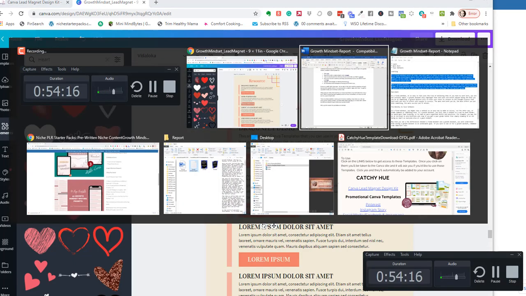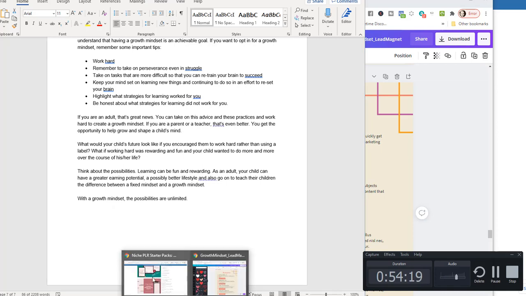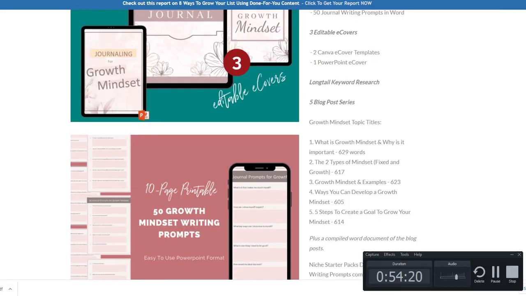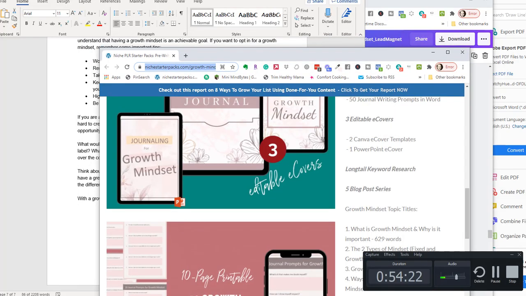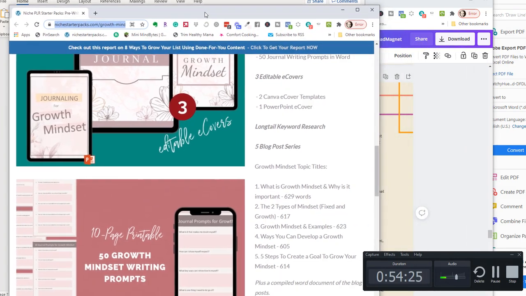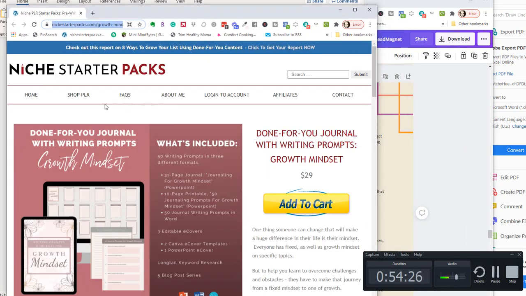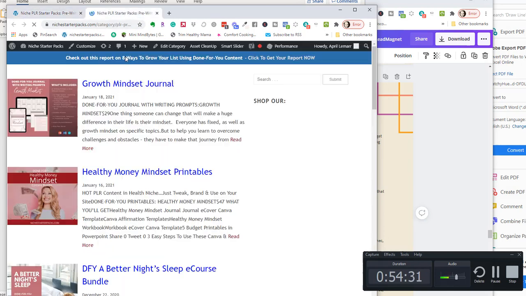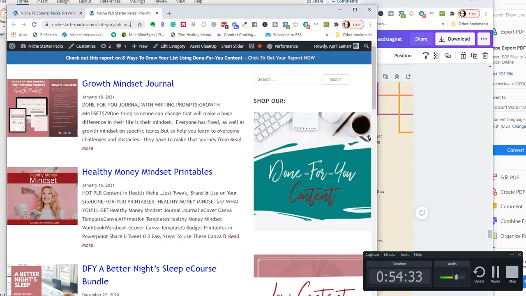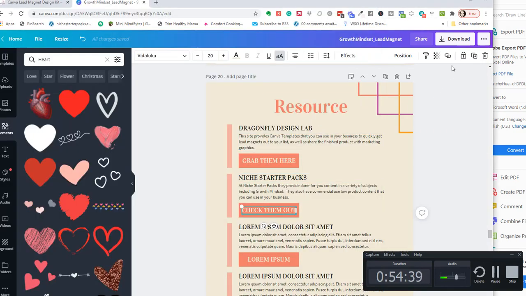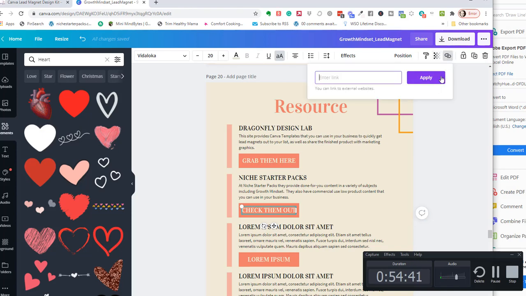So let me see. I could go specifically to this page right here, which is my products, or this specific product, or I could just come up here and do the product page like that. And then I would come to this, oops, not that, to this, do Control V, and then apply.